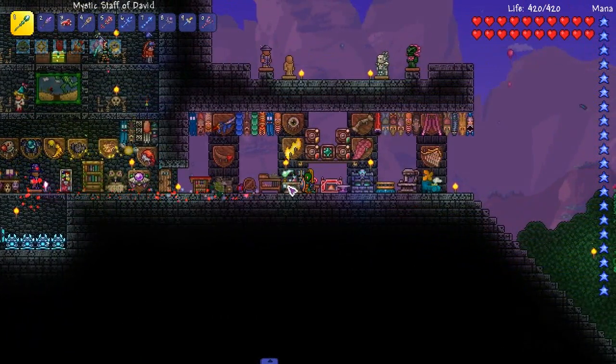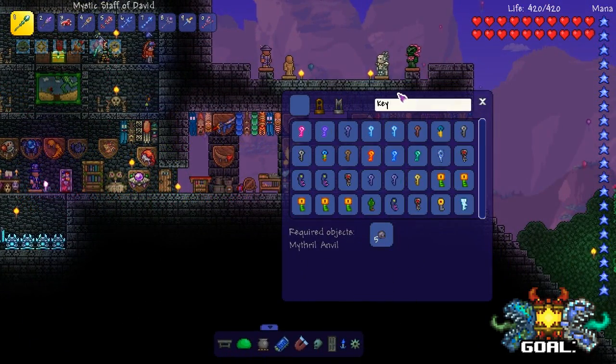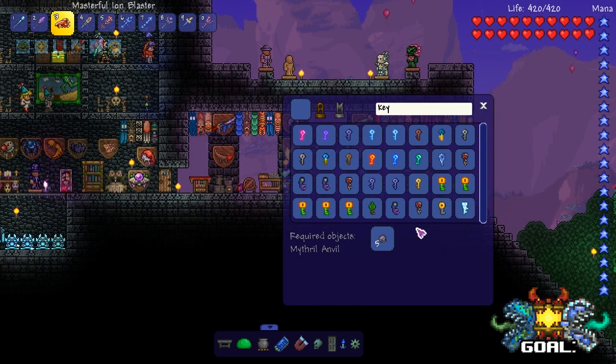Alright, so this is what we're going to do. Let's type in key, because we're going to fight a bunch of mimics this episode. A bunch. I'm talking about a bunch.